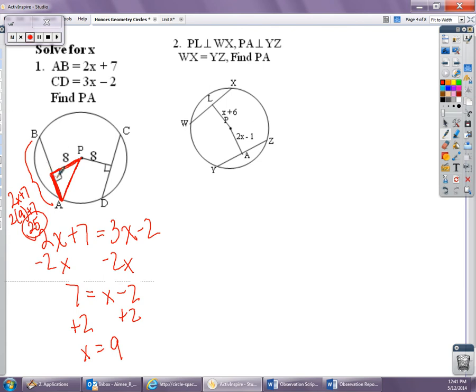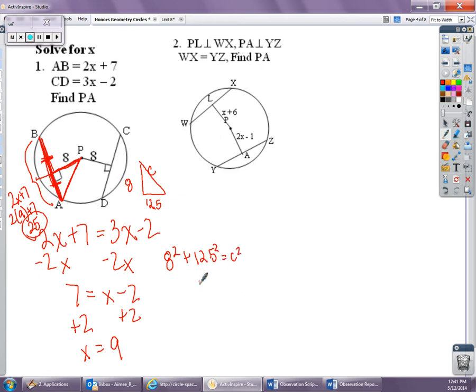Since this is perpendicular, this is technically a radius perpendicular to this chord, I know that it bisects this chord. So if I know the whole thing is 25, that means the base of that triangle, which I'm going to pull out, is actually 12.5. They give me 8, so now I'm just looking for C, which is the Pythagorean theorem. So I'm going to say 8 squared plus 12.5 squared equals C squared.